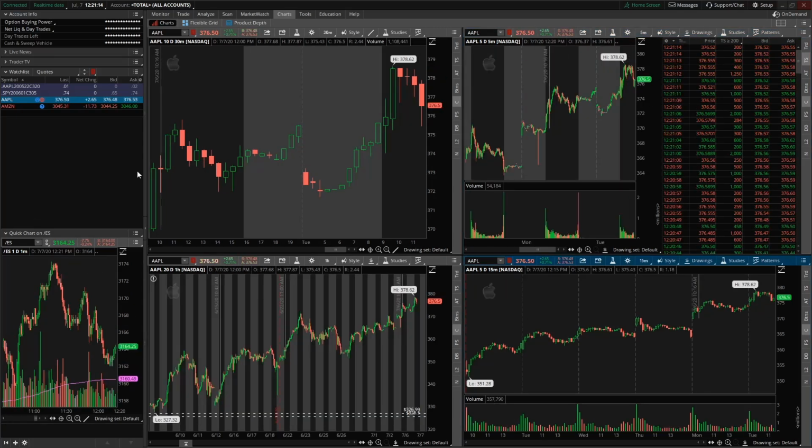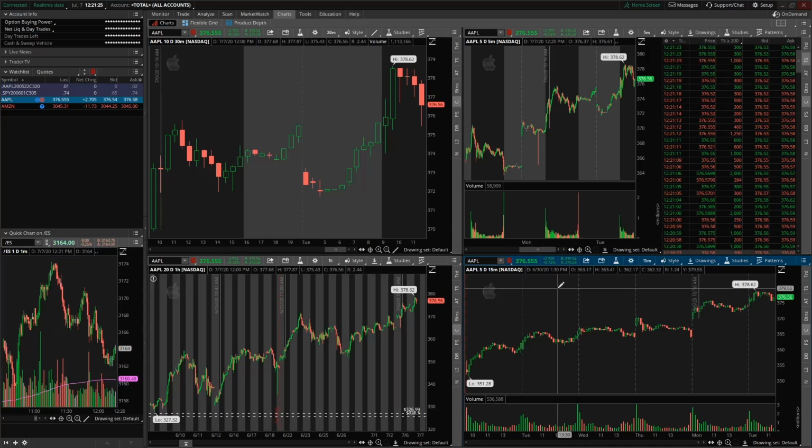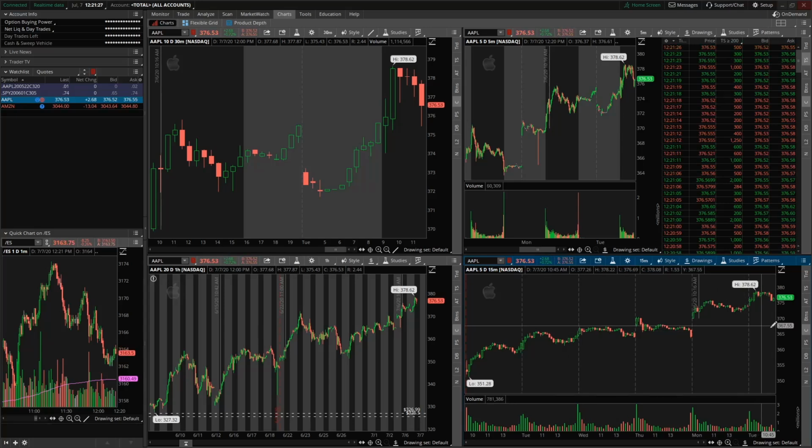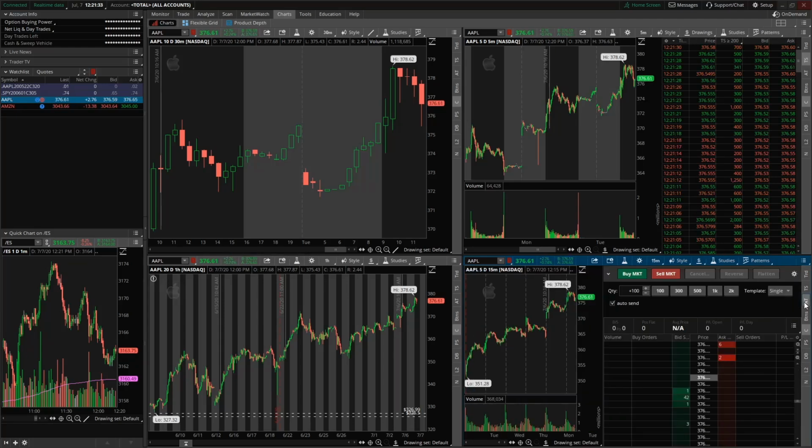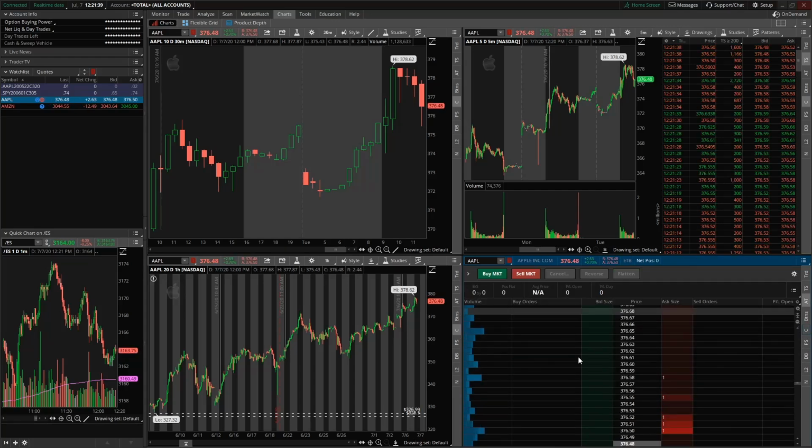Now, one of the best features in my opinion on ThinkorSwim is its active trader feature. What active trader is going to show you is basically the depth of the market. It's going to show you the level 2, basically the order book, on a vertical axis. On any of your chart setups, you can either remove your chart or click something that says AT on the right sidebar, and it's going to bring up the active trader. In this case, I'm just going to remove the chart and have only the active trader up.